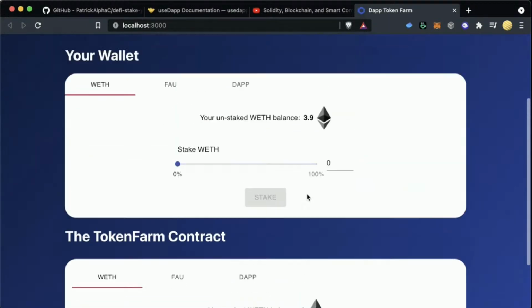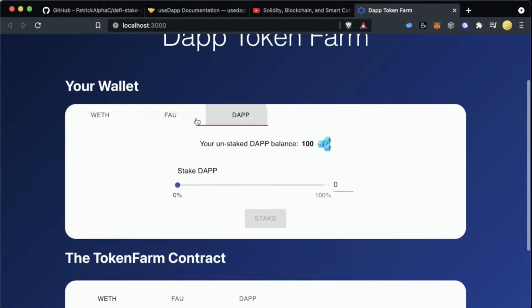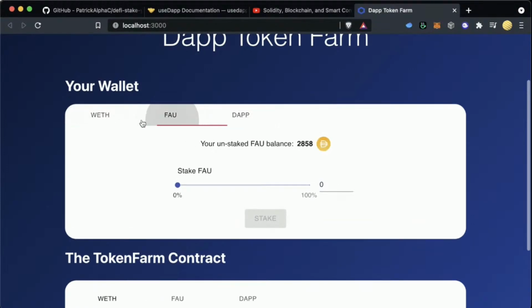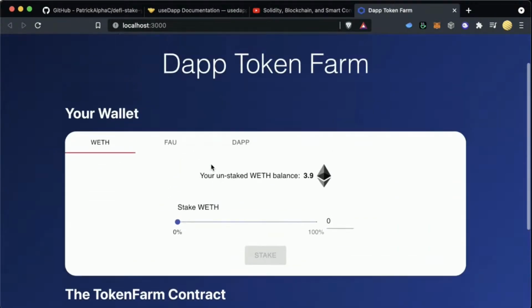And here's what it's going to look like now. So we're going to have this thing at the top saying, hey, here's your wallet. Here are the tokens that you have, right? These are like pretend ERC20s. And then we can stake or deposit our tokens into this contract, right? So this is going to be something like Aave, where you need to deposit collateral to do your borrowing and lending, or something like SushiSwap to do margin trading or something like that.